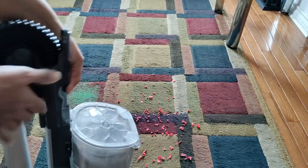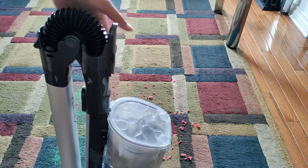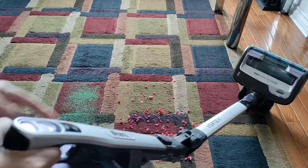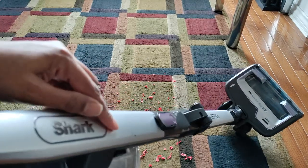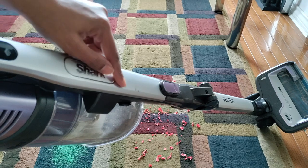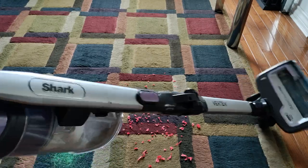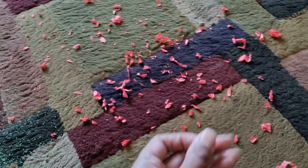The first few times caught me off guard, especially when the handheld vacuum fell hard onto the hardwood floor — I actually thought I broke it. You also want to be careful not to get your finger caught in between the flexi hose as you're opening and folding down the wand. Lastly, when using the wand at a lower angle it did hit against the furniture a few times, causing the finishing to come off the wand, so in some spots I couldn't take the vacuum all the way to the back of the wall.